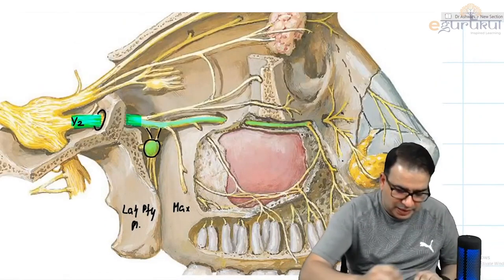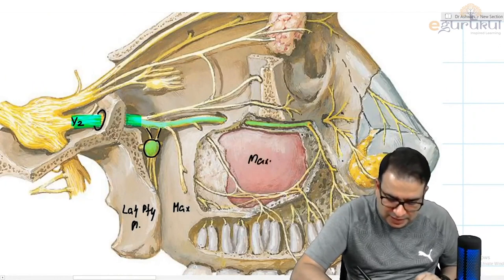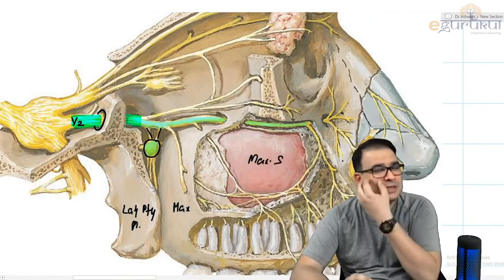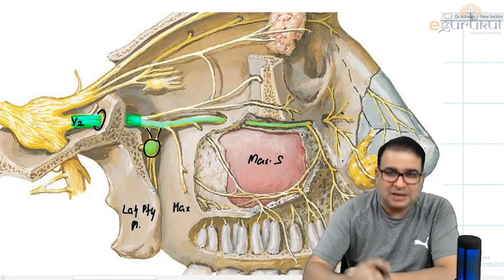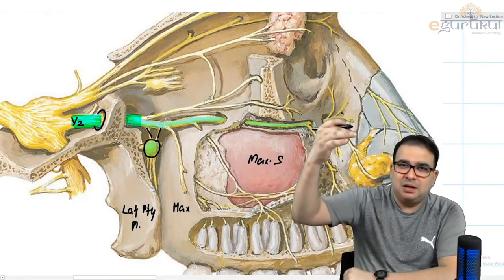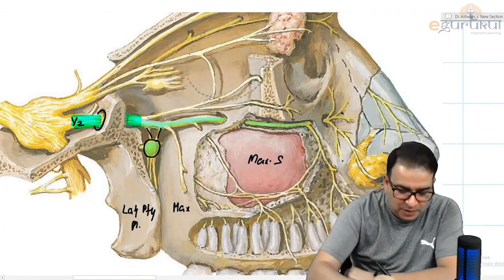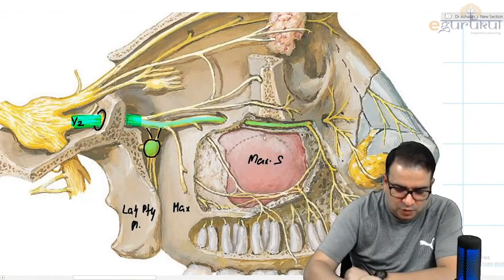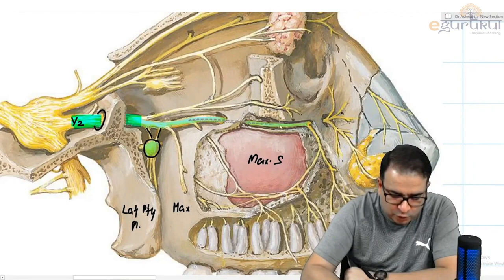बेटा. This here is the maxilla bone, and this sinus obviously is the maxillary sinus, right? That's the maxillary sinus. We all know that we have a sinus in the maxilla bone. So this nerve is running in the roof of the maxilla. You can say it is running in the roof of the maxilla, or in other words, you can say it is running in the floor of the orbit. बेटा, orbit का floor और maxilla का roof एक ही बात है ना? So this nerve is running basically in the floor of the orbit.